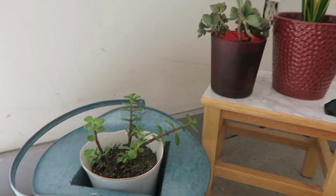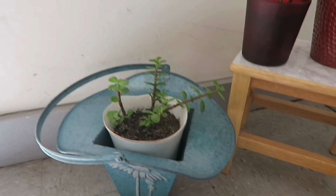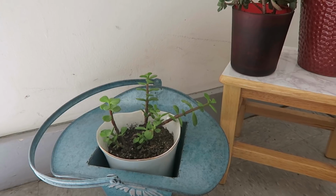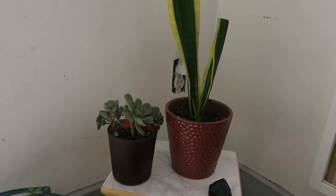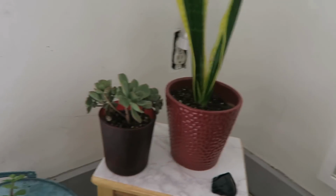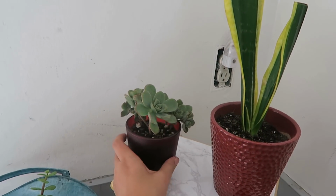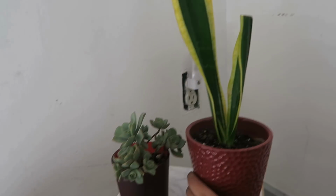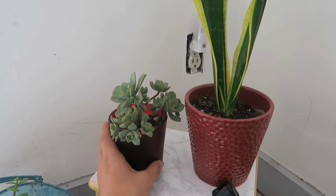So I decided to just place it in there instead of repotting it because I didn't want to put it through more trauma because I just repotted it. So I'm going to wait a little bit longer. And right up here are 2 other plants that I love, but this one needs work, as you can see. This one doesn't need work. I just potted it, but I didn't want this plant to be lonely, so I decided to join them together. I'm not too sure what the name of this plant is.